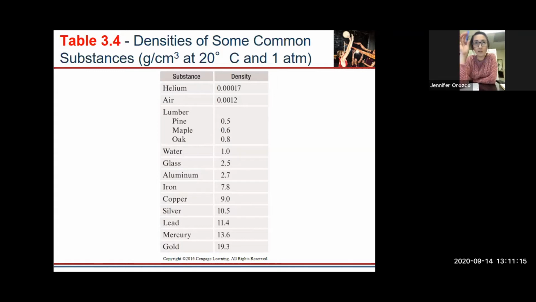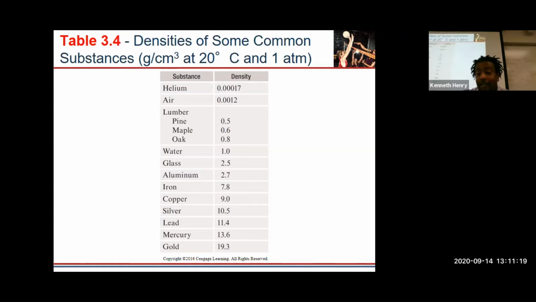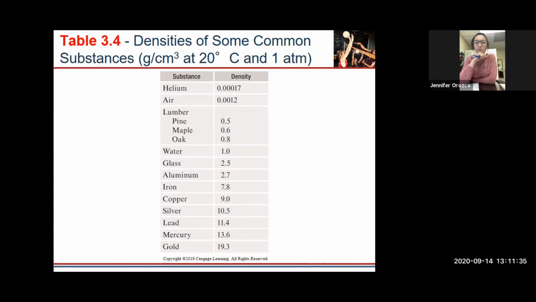It floats all in the sky. It floats, right? Because it's less dense than air, right? So if we had a gas that's more dense than air, then it's going to sink. Where, you know, if it's less dense than air, it's going to float. Okay? Piece of cake? Makes sense. Okay.